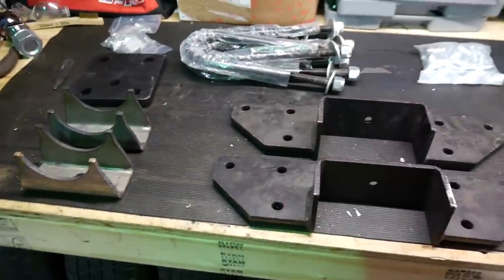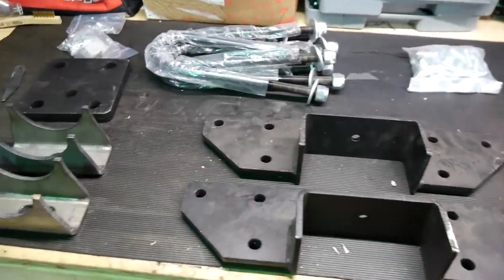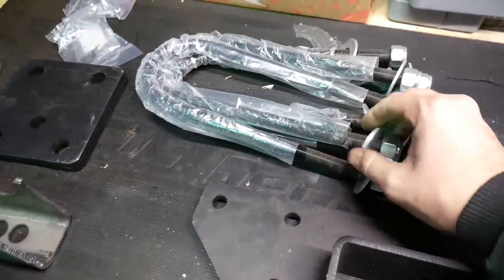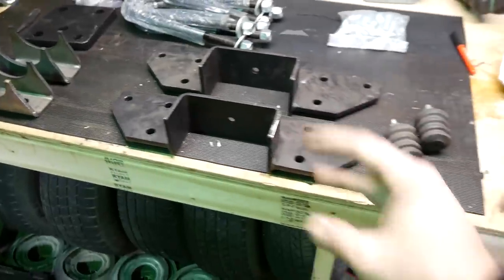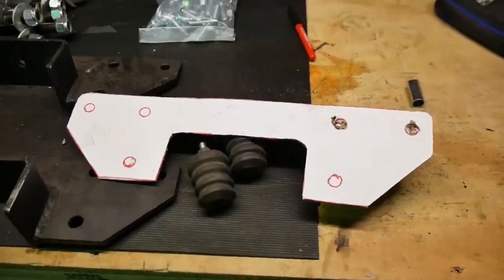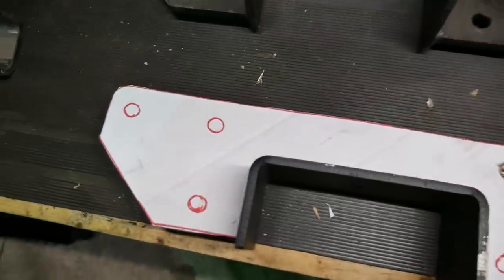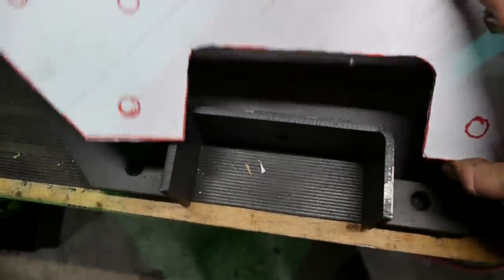So all of this comes together. I can't remember how much I paid for it because it was 84 years ago, but I remember thinking this is really reasonable. Never used one of these, so I'm kind of hoping it's 42% decent. I guess we'll find out. Guy went ahead and already made this, just some basic cardboard, and you can see that fits on there like that. And this is gonna be my cutting template.